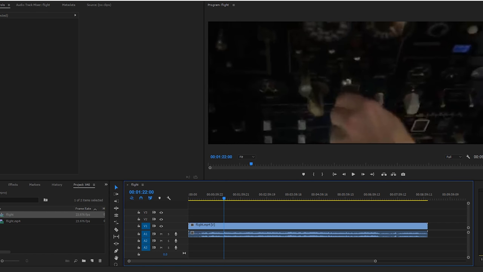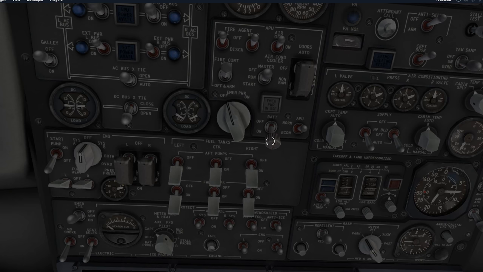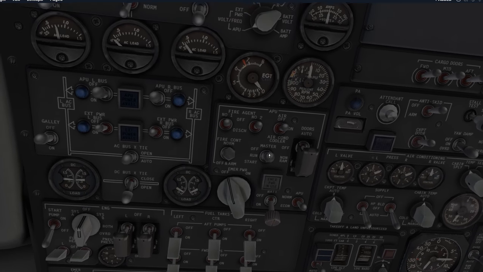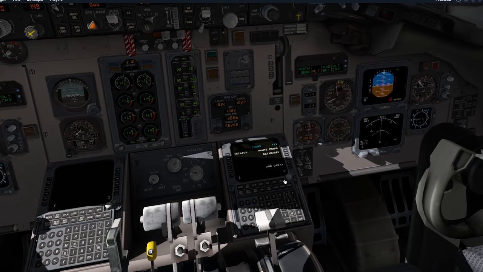Okay, so he asks the co-pilot to turn on the backup pumps. I am not sure what he means by that. Like, what, the backup hydraulic pumps? He's reaching right here. This right here is the battery. We have the APU here. Maybe he was turning on the APU, which I don't think you call turning the backup pumps, but I don't know. Maybe it does make sense to turn on the APU in a situation like this, because you don't know what may happen to your engines, to your power sources, so you maybe want to be ready. But I don't think this is what you should do. At least that's not what I think.